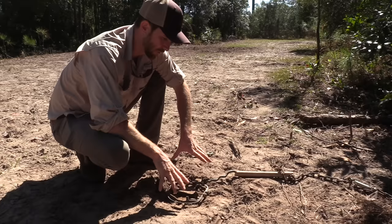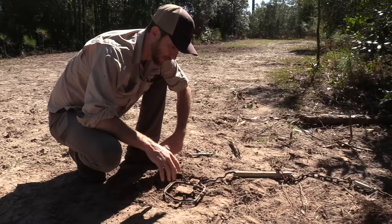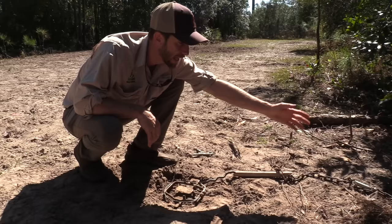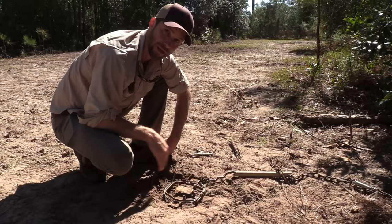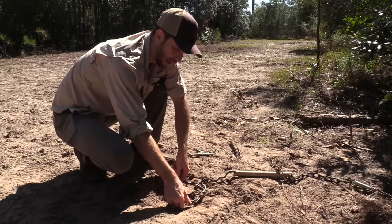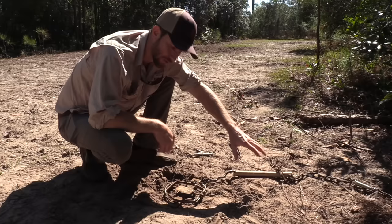I've got it set right here and we're gonna go ahead and bed this trap. I'll show you how it works, but we're gonna bed it and get it covered with some dirt. I'm gonna get this chain and cable and everything buried so the hog doesn't know it's here, and then I'm gonna bait the trap about 12 inches in front of the trap. I don't want the bait where the trap is because I don't want him to root my trap, flip it up and cause it to malfunction or fire without getting him. I want him to step on it, so I'm gonna put the bait about 12 inches in front, kind of offset, to try to get that leg - get him to step right in there.